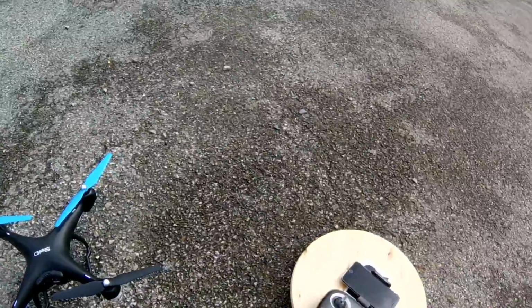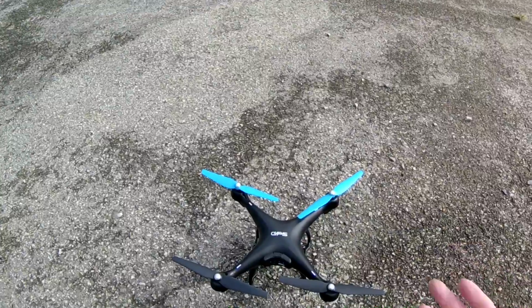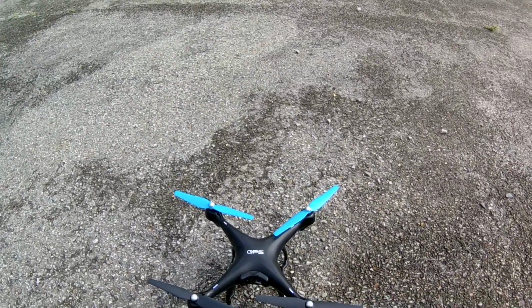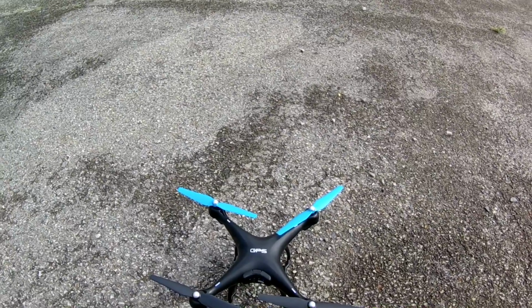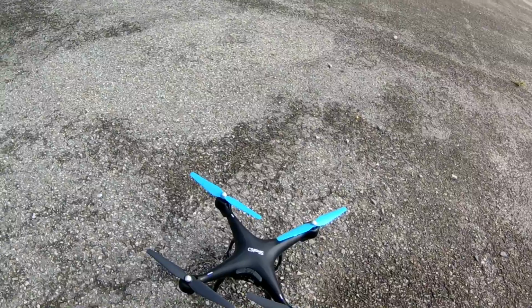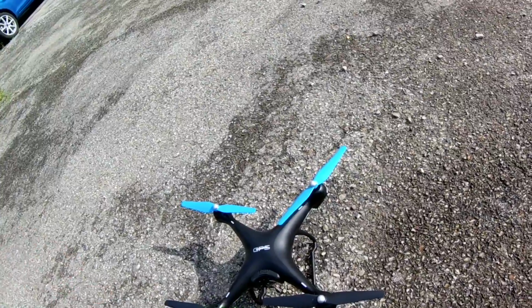Just fly it in the ADI mode if you can't get the GPS to work. Because I don't know how to fix the GPS if your GPS don't work. I don't know how to fix it. You could probably take it apart, find the GPS module. Maybe it's got a bad solder point on it, or maybe it's just defective. So just don't use it. You can fly it without it, and it doesn't affect the range, like I said.